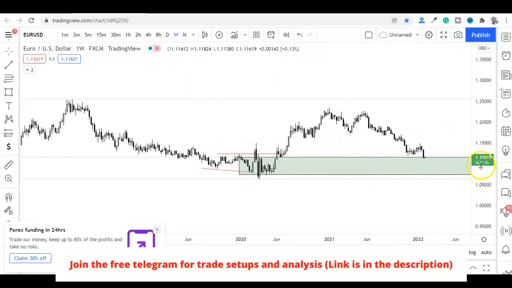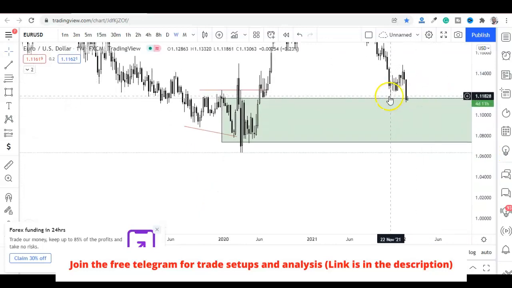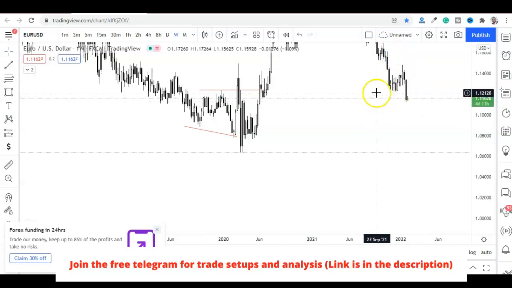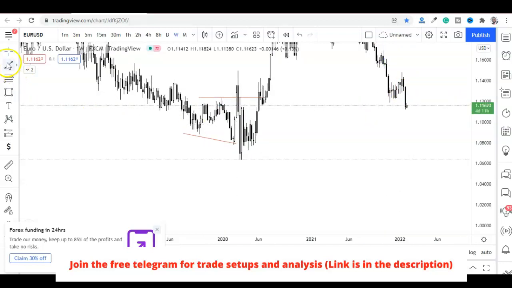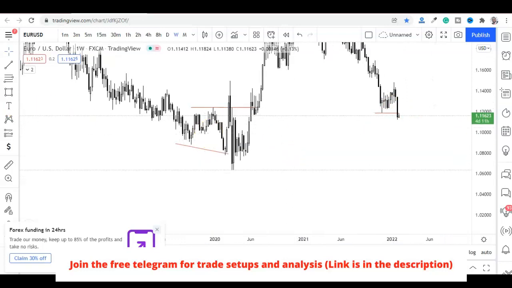Last week I did say that our target was this low, that this low will be taken, and as you can see, price came below and then closed below that low, which is a strong bearish signal. We have a break of structure here, a continuation of the bearish push. You can see it closed, so we are expecting price to do either of these two things.